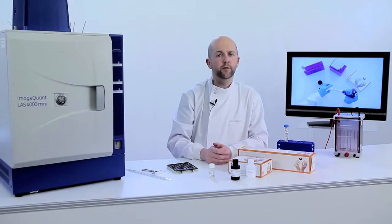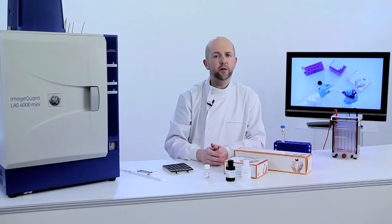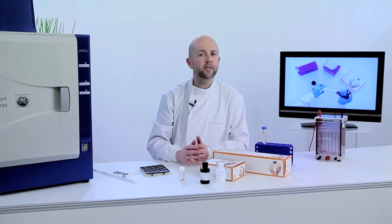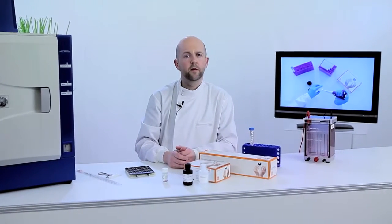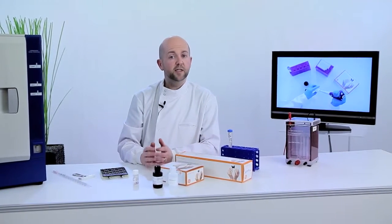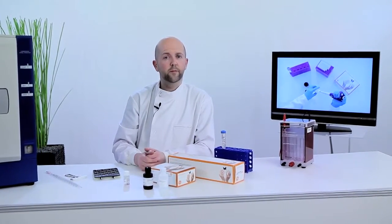X-ray film can be used, but a CCD imager with high sensitivity and broad dynamic range is a better choice for detection. There is no time pressure. The reaction is instant and the signal will last for hours.